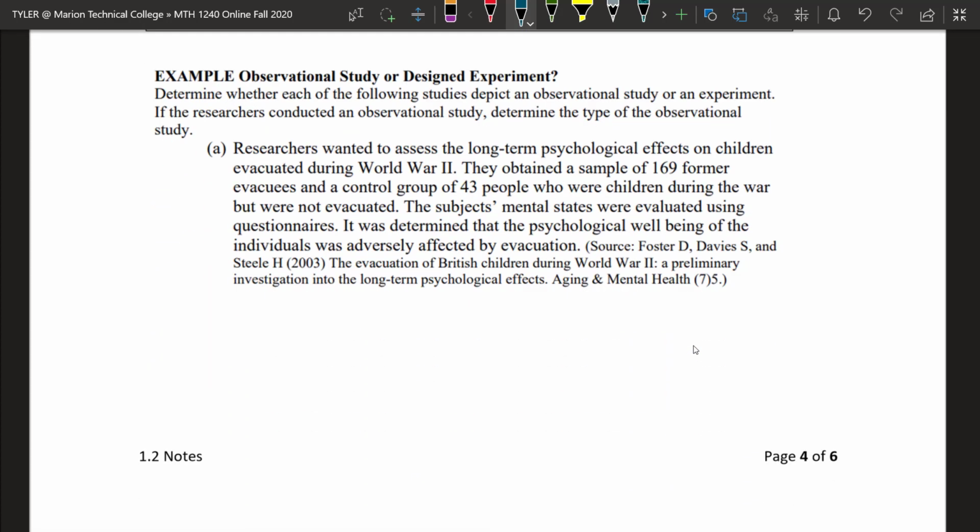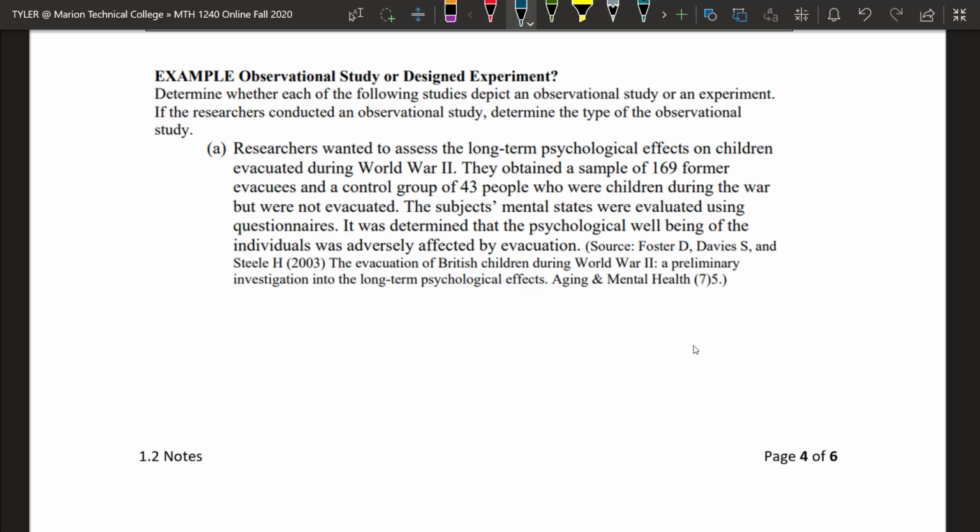All right, so after looking over A, the key thing here is that we were looking at something during World War II, right? So it's in the past. And we're comparing it to a control group of 43 people, and also we're not trying to control any type of explanatory variable.